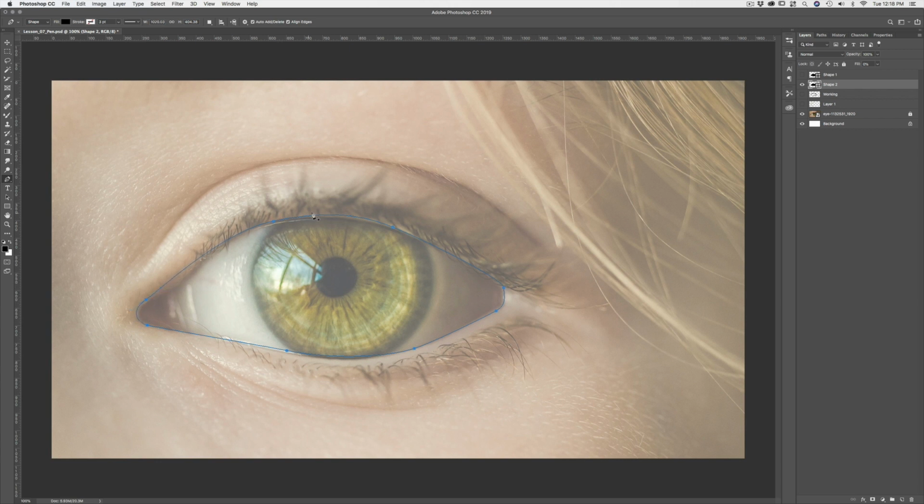Okay, so now that I have those set, what I can then do is go to my direct selection tool and then start making adjustments to get the shape that I would like. So maybe I want to pull this anchor point a little bit closer over here so I can get this nice turn. And maybe I want to adjust these points just a bit. Maybe spread them out.